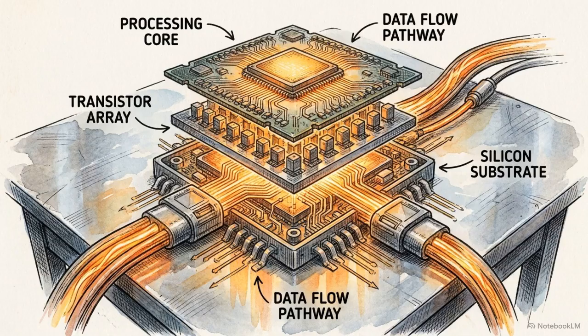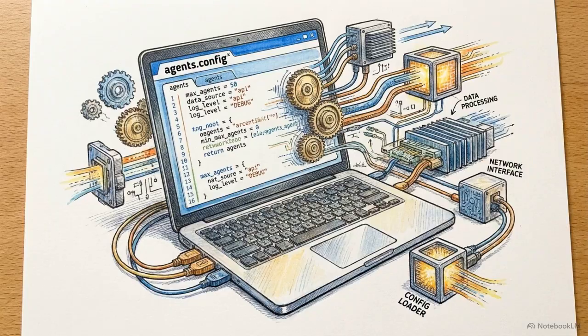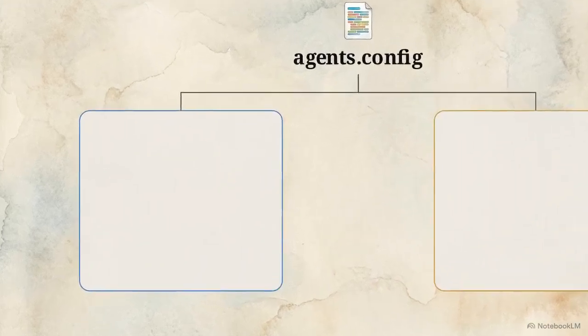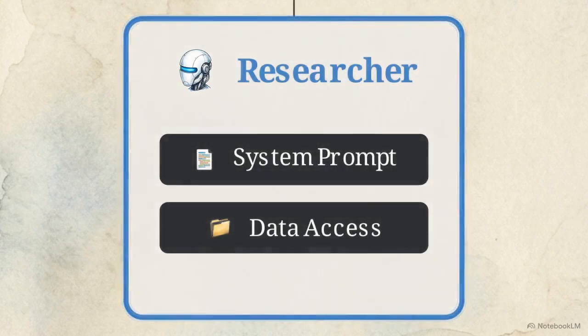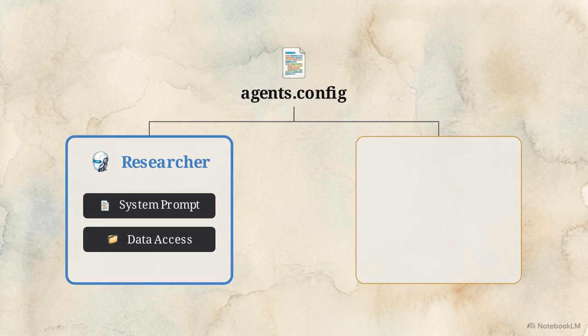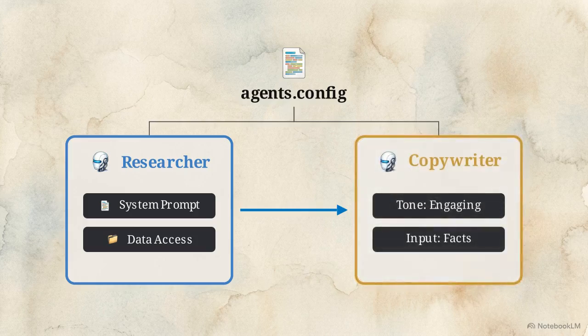An API key alone just gives you raw processing power. To build a functioning team, we have to write explicit instructions that assign specific identities and roles to that intelligence. Open the main configuration file in your editor. Think of this document as your digital organizational chart, permanently saving the exact parameters for every worker on your roster. Here, we define the researcher, assigning attributes like data access to scour sources for raw facts. We explicitly command it to stop once it has the facts. Arrows then flow into the copywriter agent, optimized for tone and relying entirely on the received data.